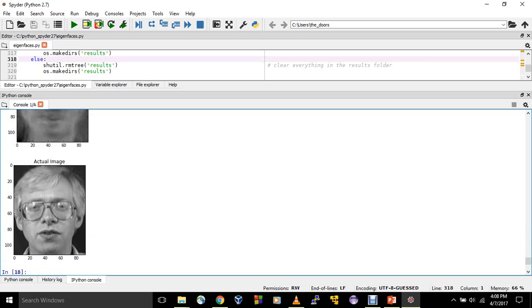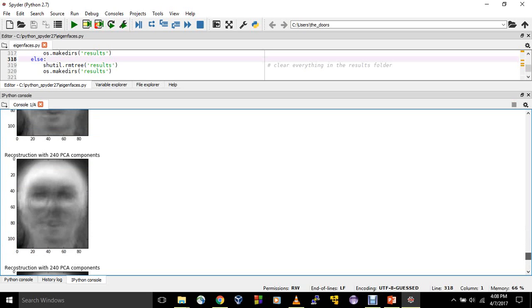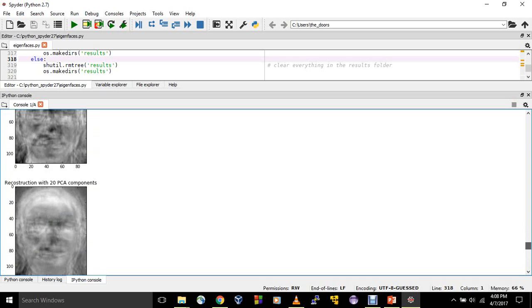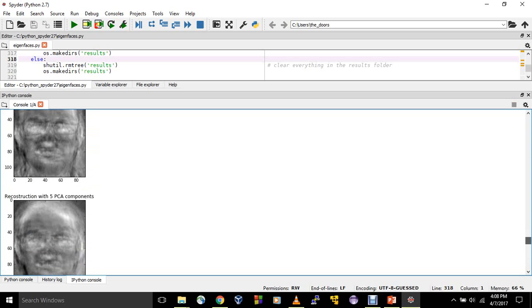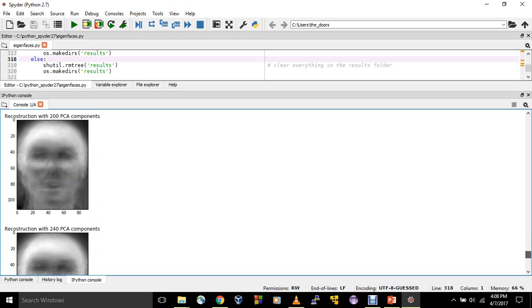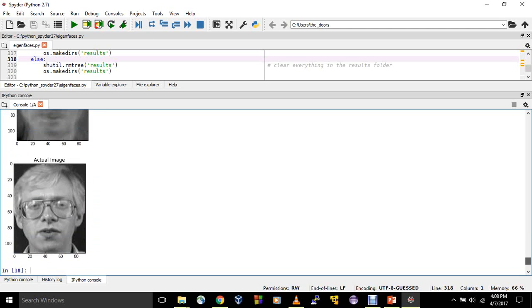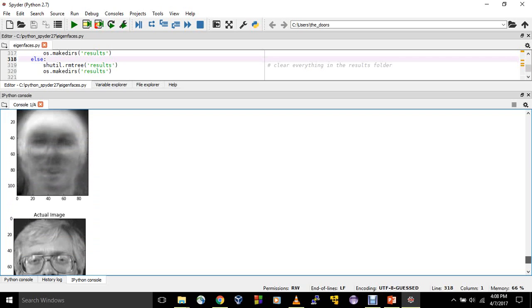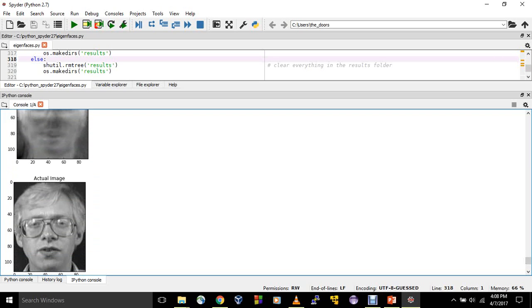Yeah, so these are the faces. So we see that with increasing PCA components, the given image resembles the actual image more closely. So that's it. Thank you.